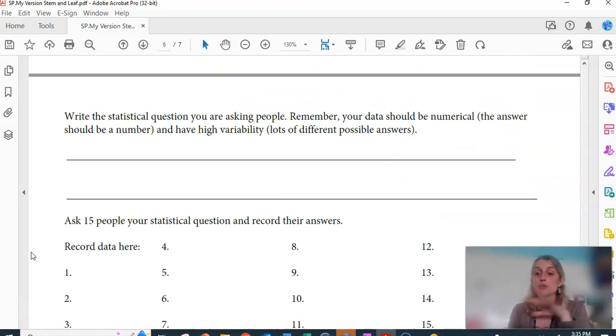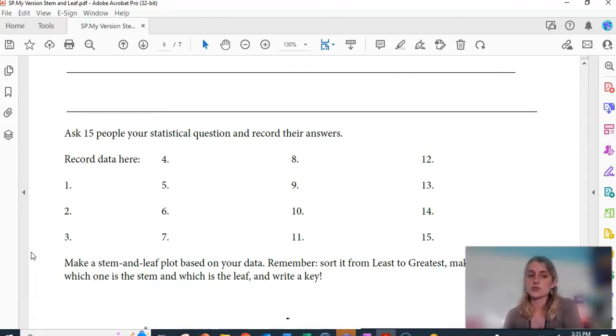On the back, everybody's back looks different here. In class, you came up with your question. I approved it. Most of you got most of your data in class. If you need to ask a few more people, that's fine, but you're writing your results down here. So for example, a lot of you asked, how many pets do you have? Not everybody has to do this. You should have already done this in class. So you already have your own question, but I'm just doing this as an example.